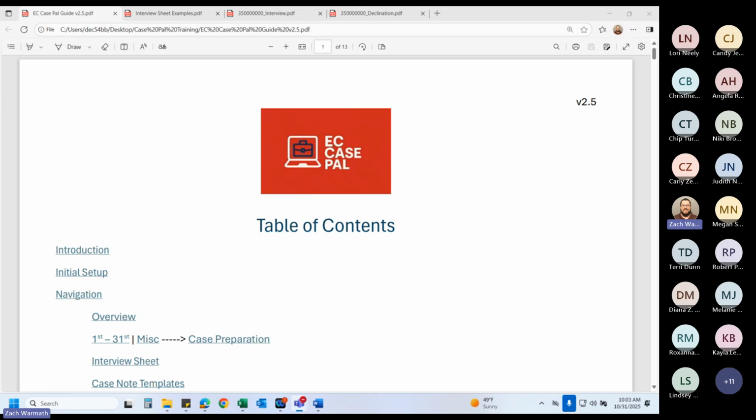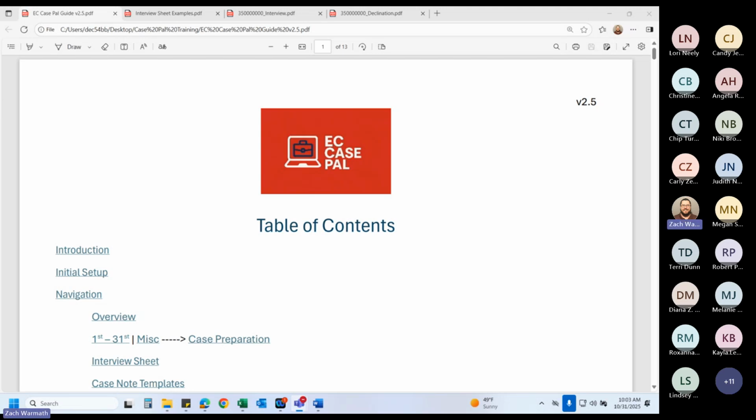Next, we're looking to make this a central location. The CasePal was designed to hold as much information as possible in a given month. It holds all of your pre-check information, interview scripts, templates, tools, resources, guides in a single place. Instead of using dozens to hundreds of different Word documents for your cases each month, this program was built with the intention of using a single unique copy per month. So basically the thought process is you'll have EBMS open and you'll have the CasePal open.